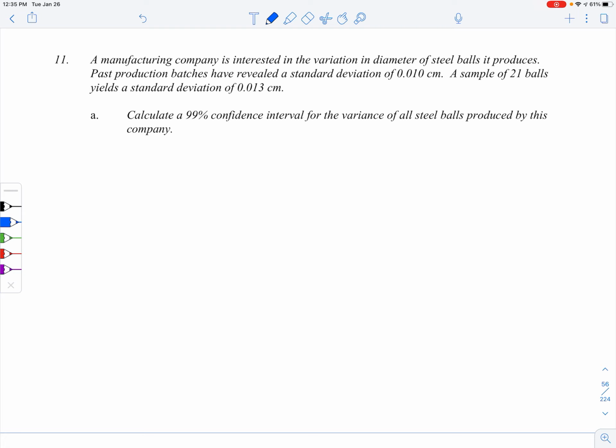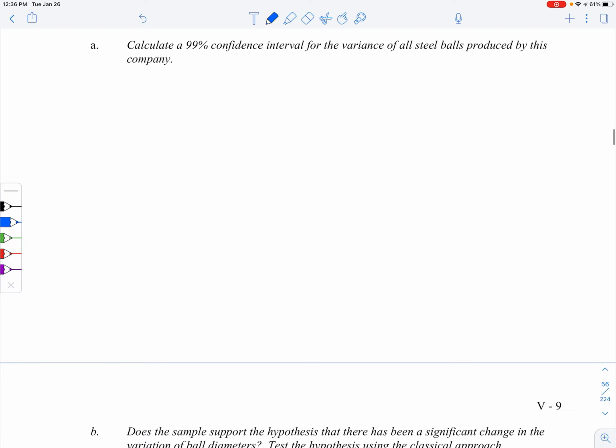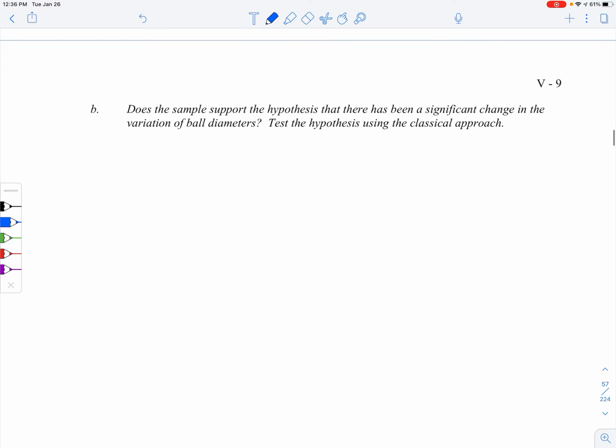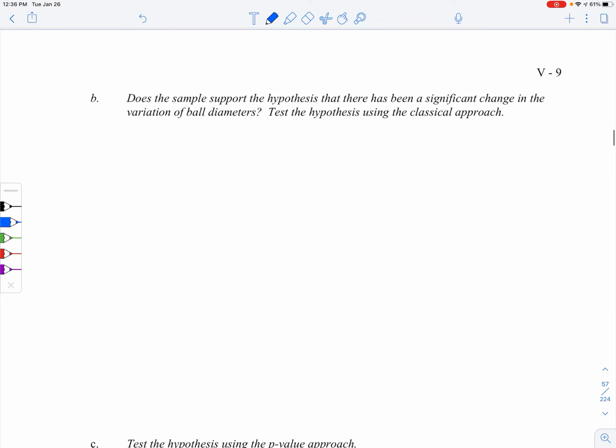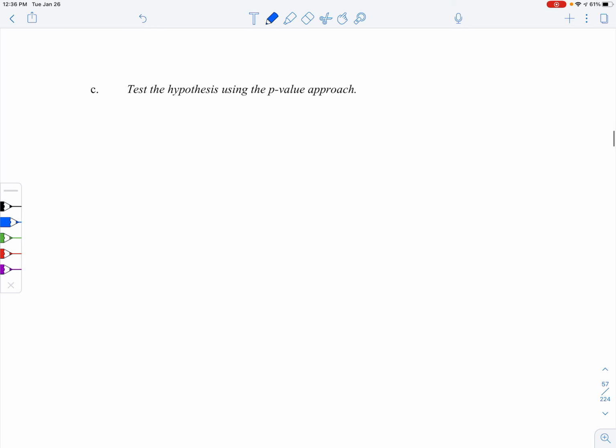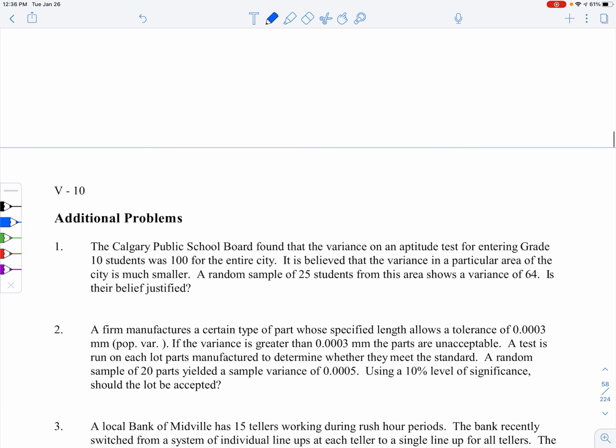All right, that leaves us with this problem here. So I'd like you to do this one. By the way, this has got some really small numbers. Like we end up, for instance, when we get into the confidence interval, it's 0.00008. So you can't really take it to 2 decimal places. You'll have to take it to about 5 decimal places before you even get a meaningful number there. But we're going to do the confidence interval here, and then we're going to do a hypothesis test here by using both a classical approach and then a p-value approach. I'm going to leave those for homework.